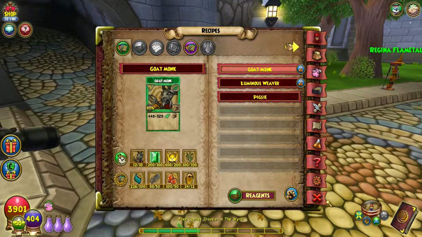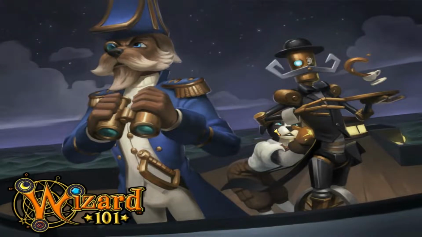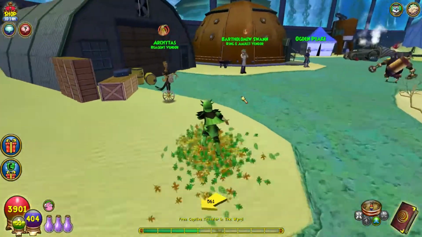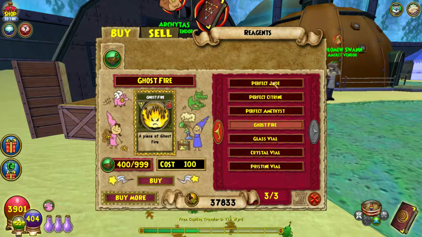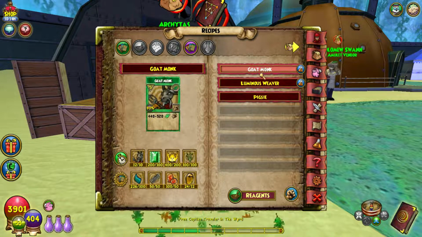Perfect Jade and Ghost Fire. I can tell you where I got those. As I go to get all of my perfect reagents and Ghost Fires, I always come to Celestia, to Archetios, my main man, because he sells Perfect Jade as well as Ghost Fire right here. They're both on the exact same page. That's it. We don't need to go into more detail.